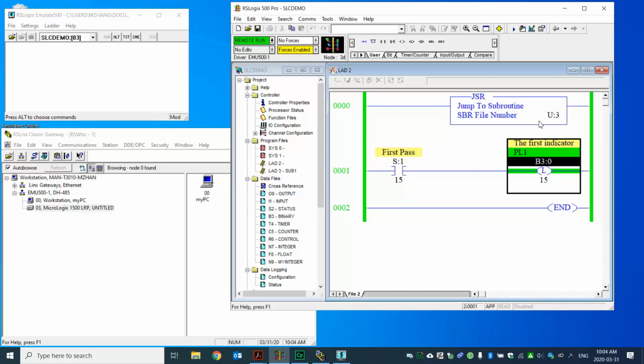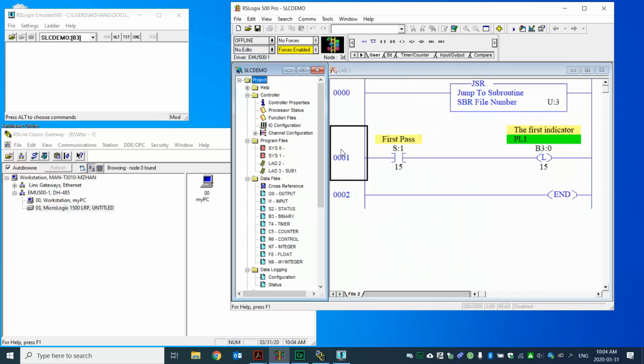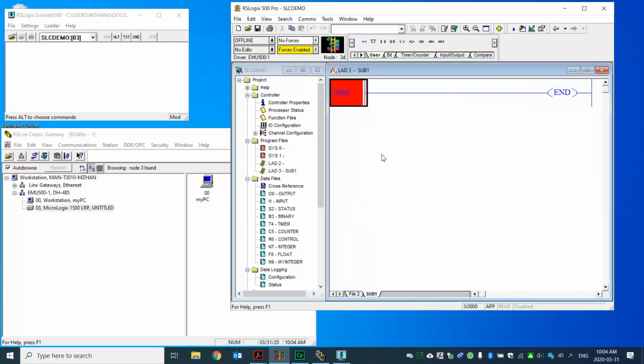So this is the first program we can run. I made the 3 pieces of software run together, right? So in the run mode. But let's try more instructions with the ladder 3. So first I will go offline. I can still do the online edit, but let's just try the offline program first. Open here, you can start to program whatever you want to do with that.